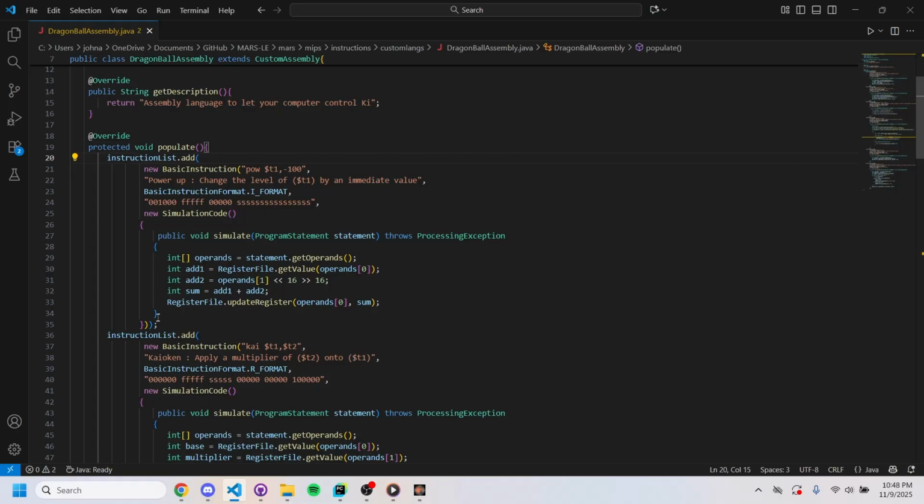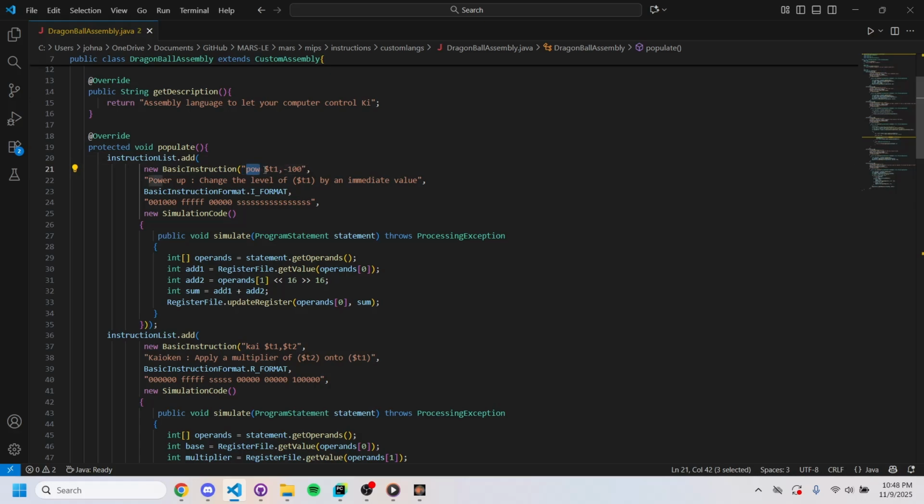So for every instruction you do an instructionList.add, and then you create a new BasicInstruction object. The first one in my little Dragon Ball language is power up. I figured I should have an analog to load immediate so that we can actually load values into our registers. So here is the format of the instruction.